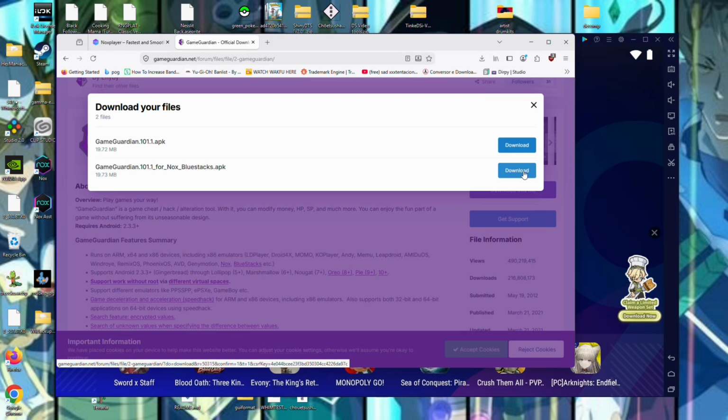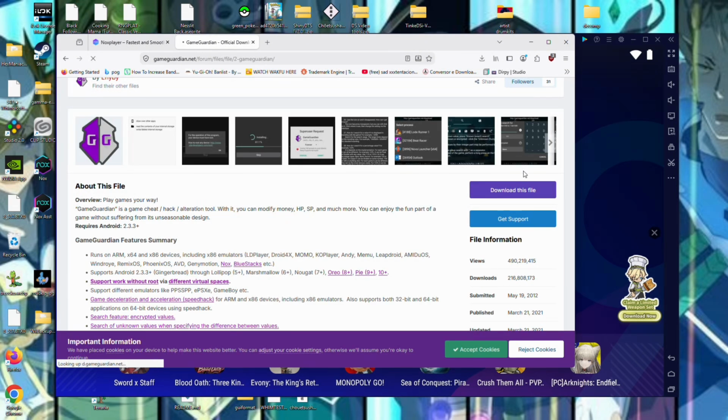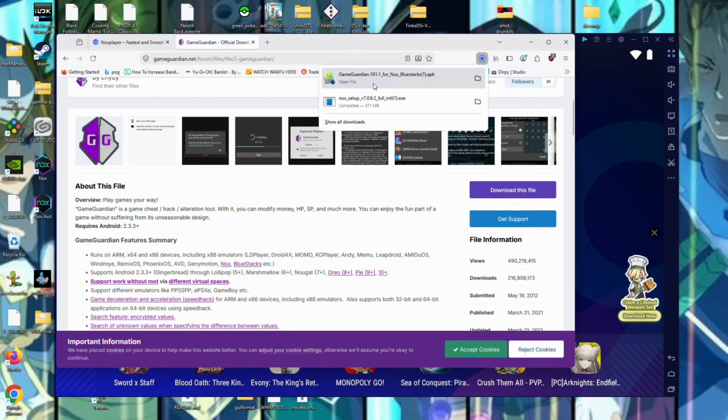You can do this from your actual preferred PC browser. I'm not doing this inside of Nox. It's just easier to do it outside, because like I was saying, Nox blocks the internal use of it. The app's actually going to rename itself and everything once it gets in there. But yeah, we're just going to let that download. Then I'll show you how to add it back into Nox after we have that APK file.